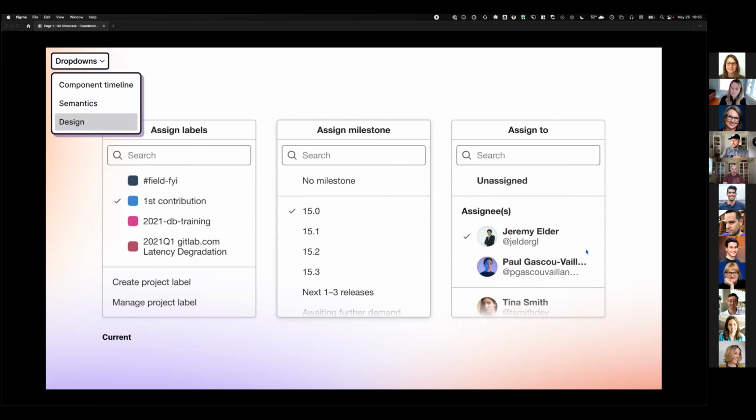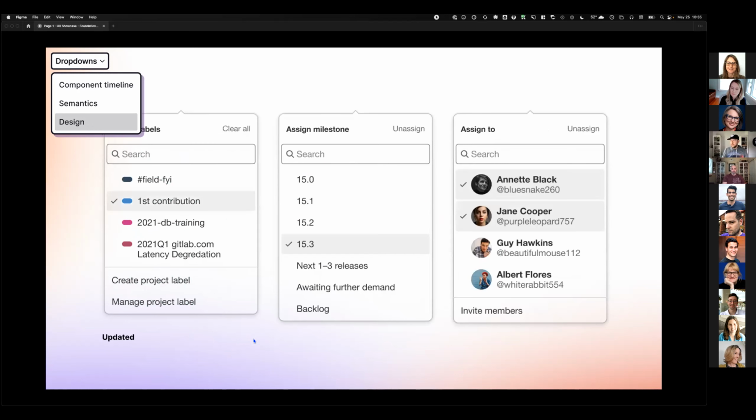Here's what it looks like today, where we have our header for the drop-down panel. We have search very frequently. We have different sections, different types of content, so labels, avatars, etc. Here's that fixed footer. Here might be a fixed header or an action. And with this update, I think we'll be able to achieve a few things. So here's the working update. I'll just toggle back and forth really quick here.